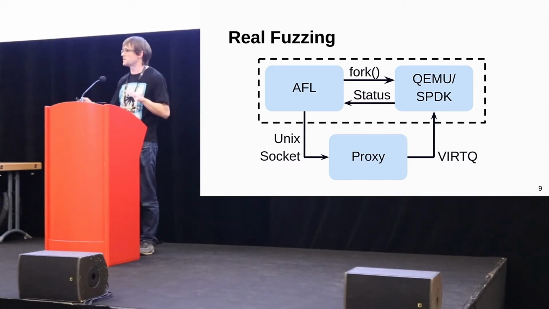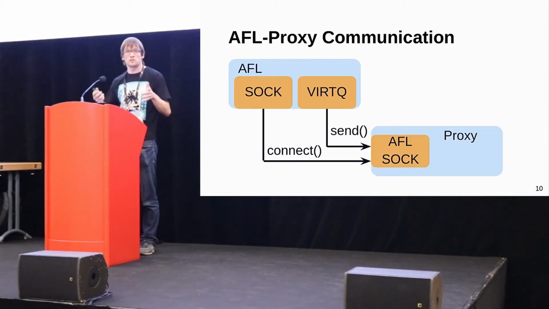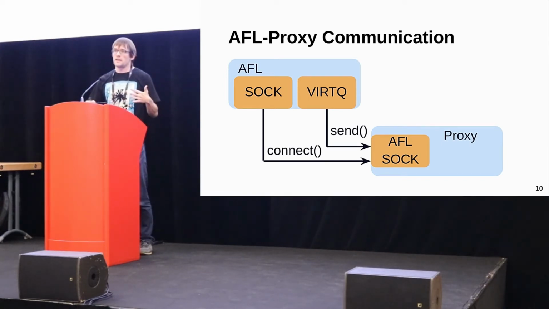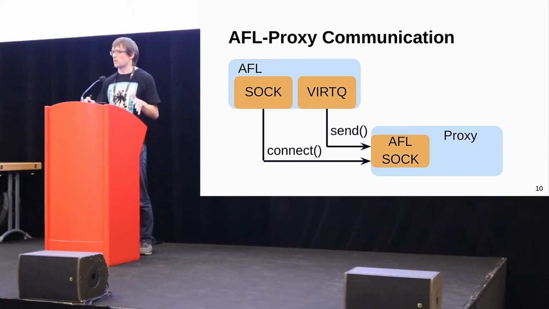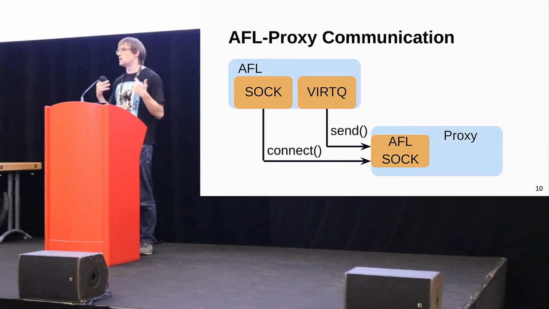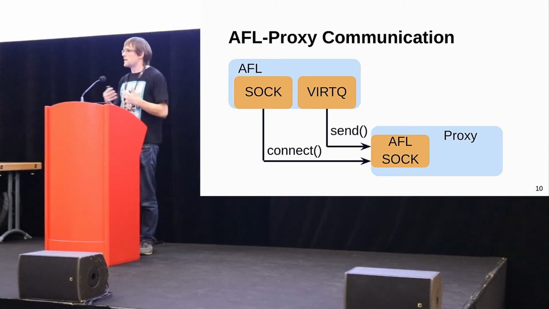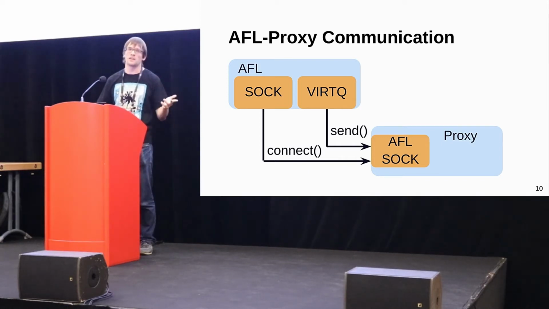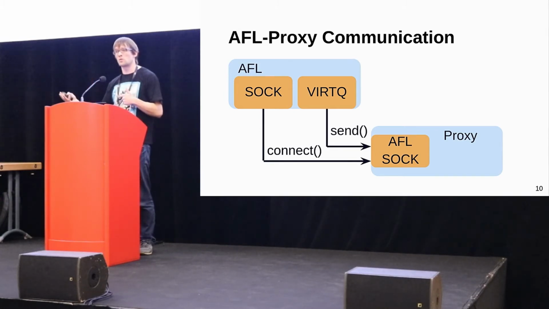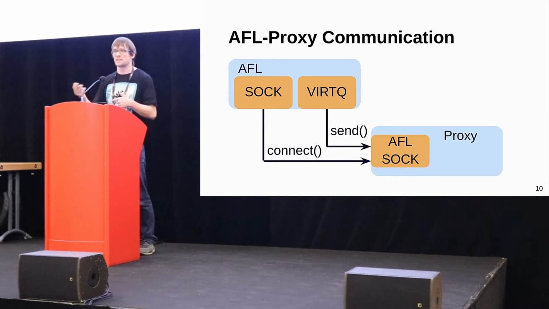Let's see in more detail each communication step. The first step is AFL proxy communication. The problem here is that by default, AFL is using stdin and some kind of test shared file as input, and if we use such an approach, then we need either to enhance AFL itself to support virtio-queue communication, but it will complicate the fuzzer logic, or we need to enhance QEMU itself just to support stdin as input.